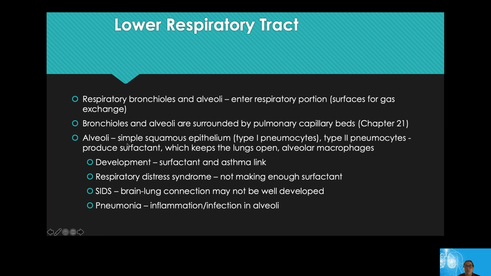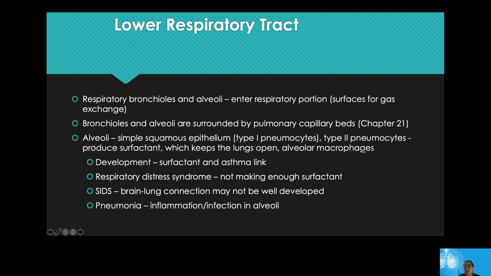And what happens is there's a very tight connection between the simple squamous epithelium, the type 1 pneumocyte membrane, and those capillary beds, creating a very small distance for them to exchange. The alveoli are many, many branches. I mentioned a tennis court earlier, but the alveoli themselves also have a type 2 pneumocyte inside them that produces surfactant. And surfactant is a molecule that is mostly oily, but it creates a surface tension that holds the alveoli open, keeps your alveoli from closing every time you exhale. The other thing that we find in the alveoli are those alveolar macrophages.